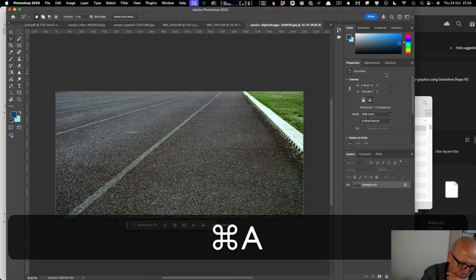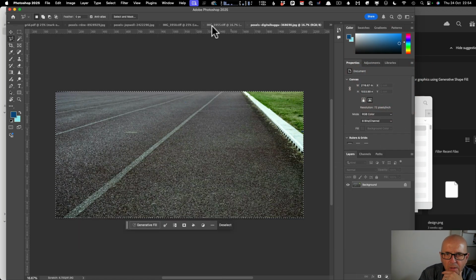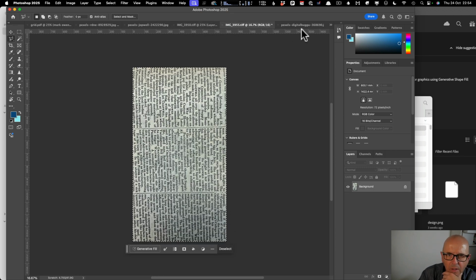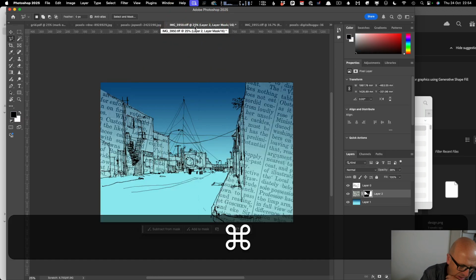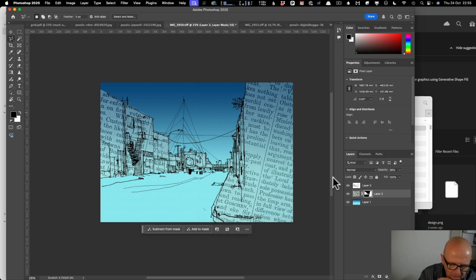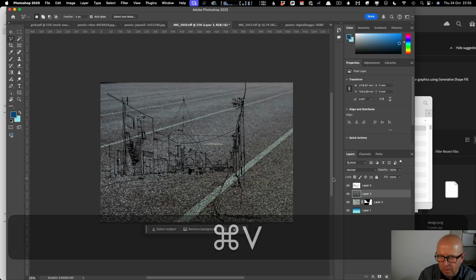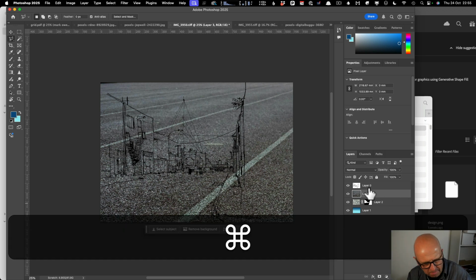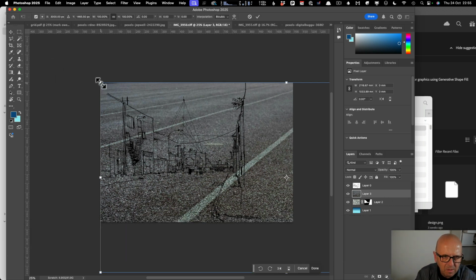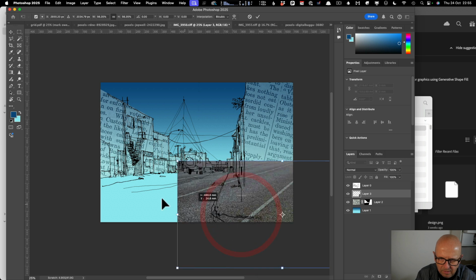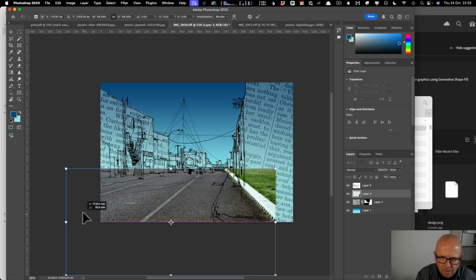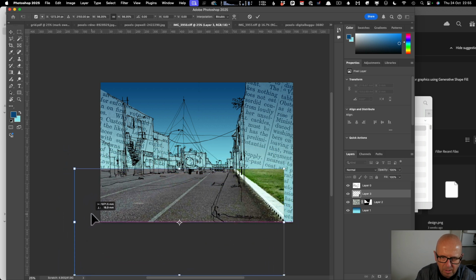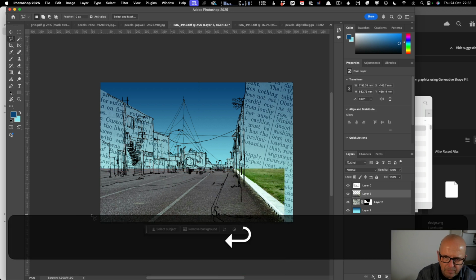Going to do select all, copy, back to this one, not that one, this one, and paste. Sorry, and paste. Right, there it is. And let's do Command T because we don't need it to be as big as that. We probably want it, well look at that, it fits pretty well, that line and everything, so we'll go for that.